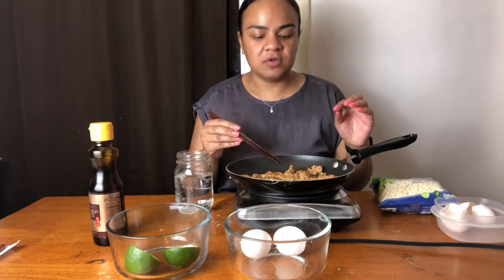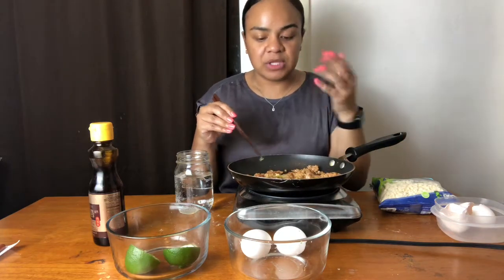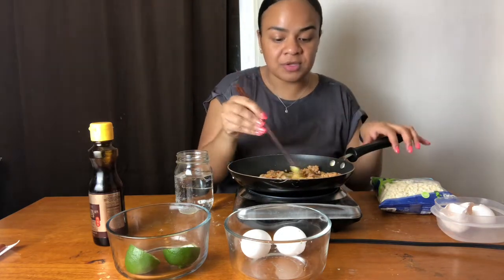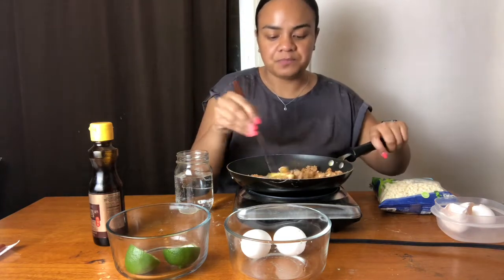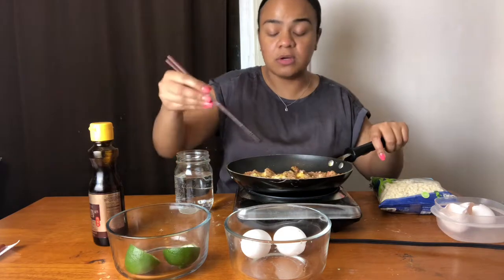Sometimes what I do is kind of a sunny side up, but I don't cook it all the way. That way, when I put the egg over the cauliflower, the yolk is almost cooked, so the juices flow on top of the hot cauliflower and it cooks all the way. Like a quick little stir fry. I don't really add much seasoning, but you could add some cayenne pepper powder — that really tastes good — everything but bagel seasoning, and lime.